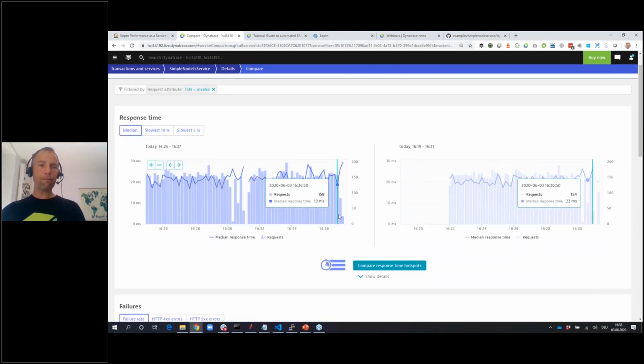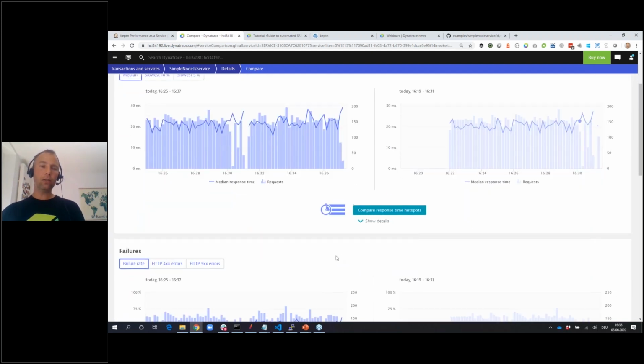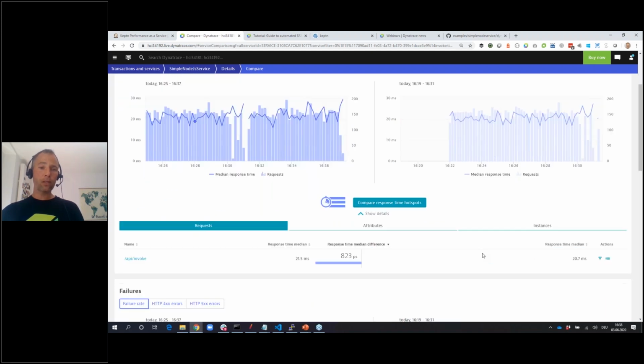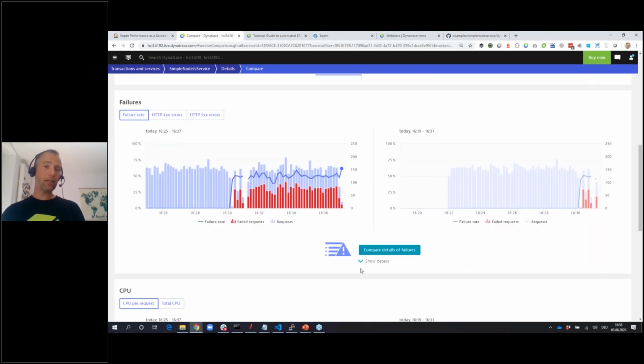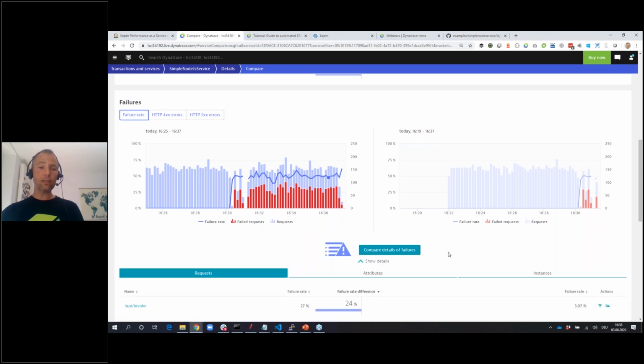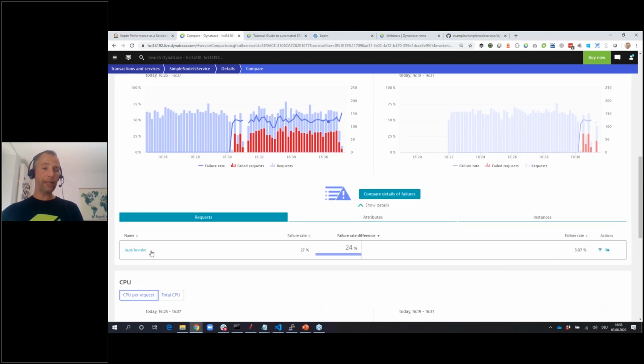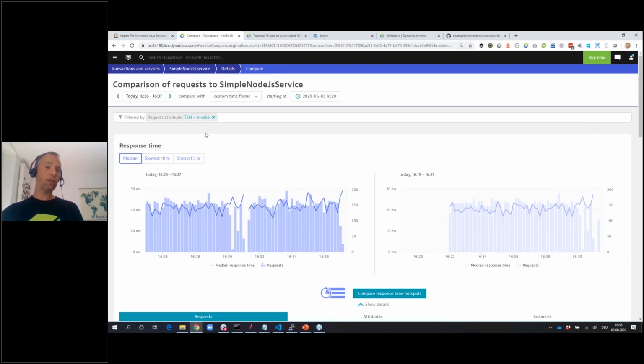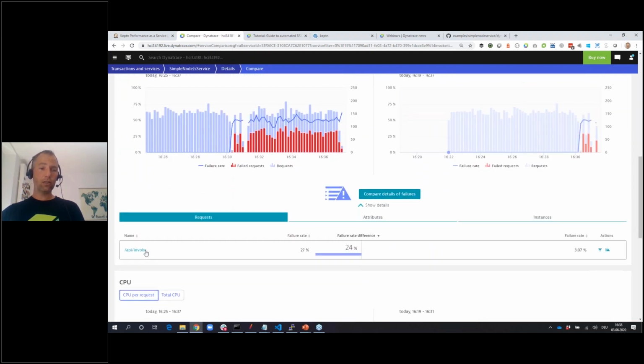If you select the right time frame from your tests, then you can do different comparisons. You can compare on response time, but in this case I wanted to analyze my errors. I can see obviously there were more errors here than in my previous test. So I can show the details. Now I'm focusing only on one particular endpoint. Why? Because remember, I started the whole diagnostics by saying I'm only interested in one particular test step name. If I take this off, the whole time frame will be analyzed and compared. In this case, just this endpoint, compare details of failure.